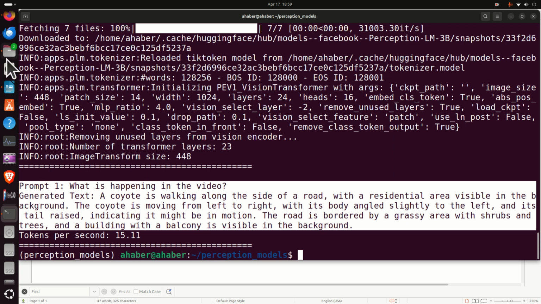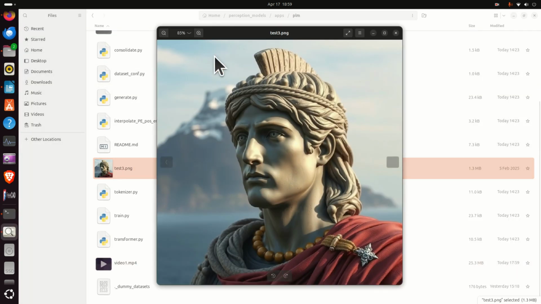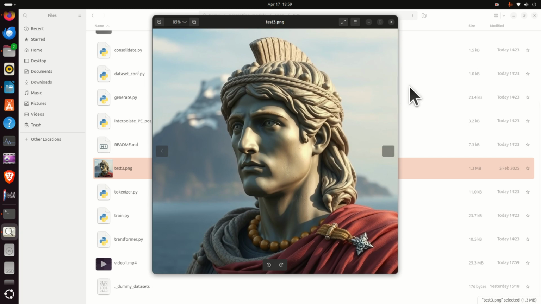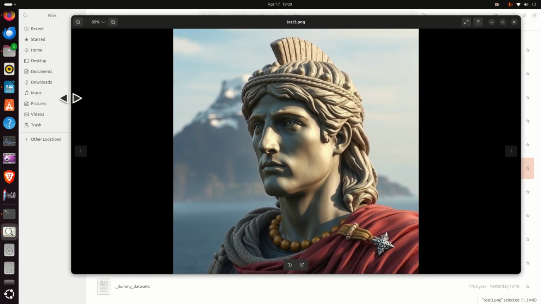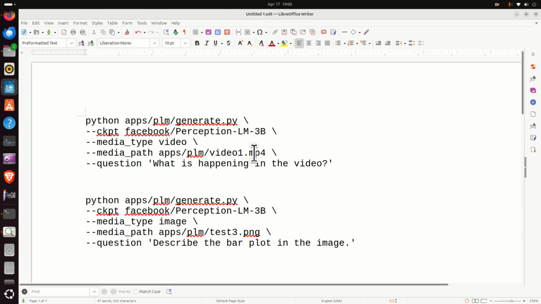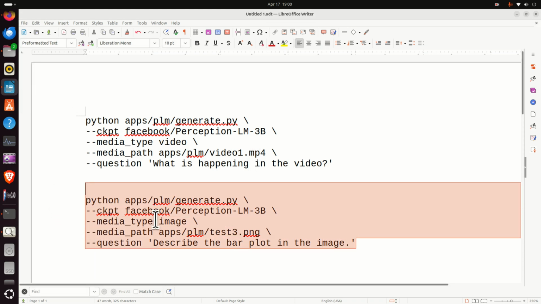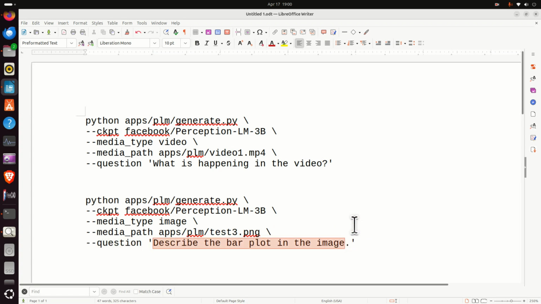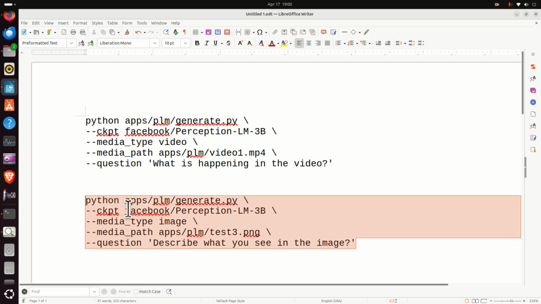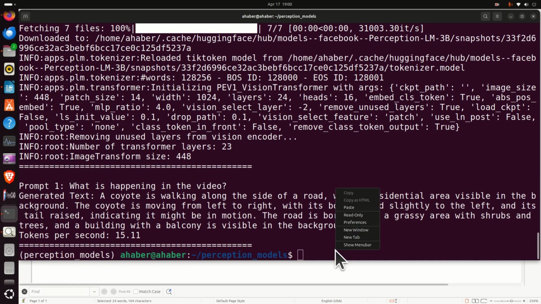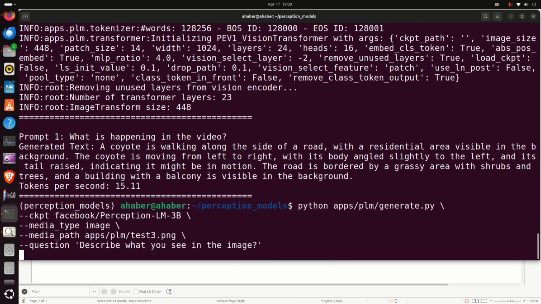Okay, now another application is to simply provide the image, for example, this image, and then we will ask the model to describe this image. However, the model is much more powerful than that, since you can even give a puzzle and the model will be able to solve the puzzle given on the image. So let's test the model with this image. Here it is. Here I will just ask the question, describe what you see in the image, and let's do like this. And then again, I will just execute this, and then I will go back to the terminal, paste it, and I will run it.